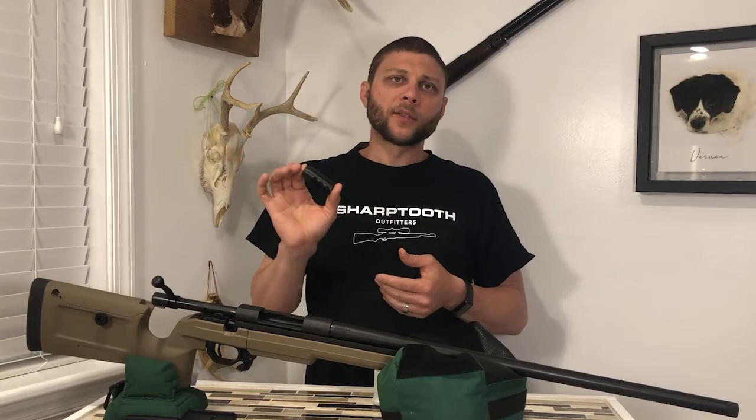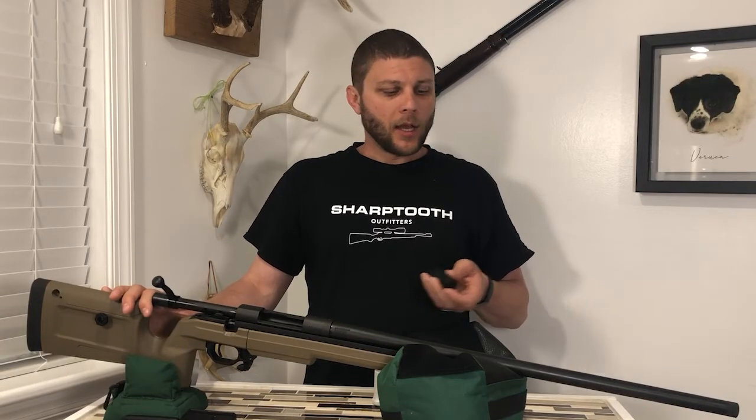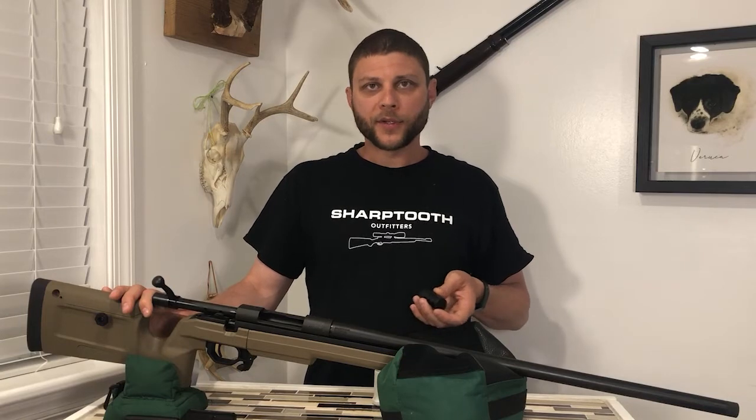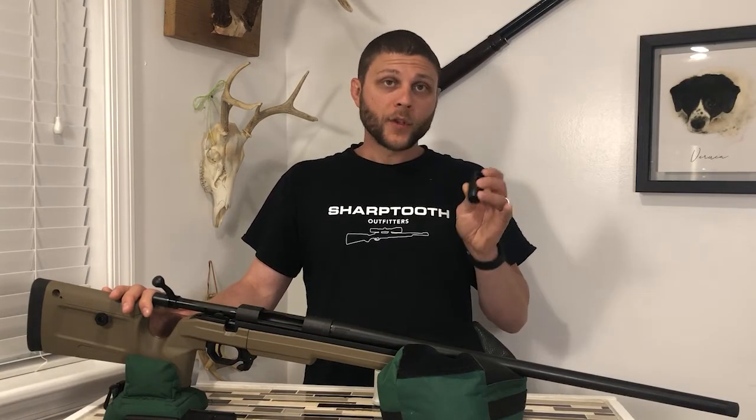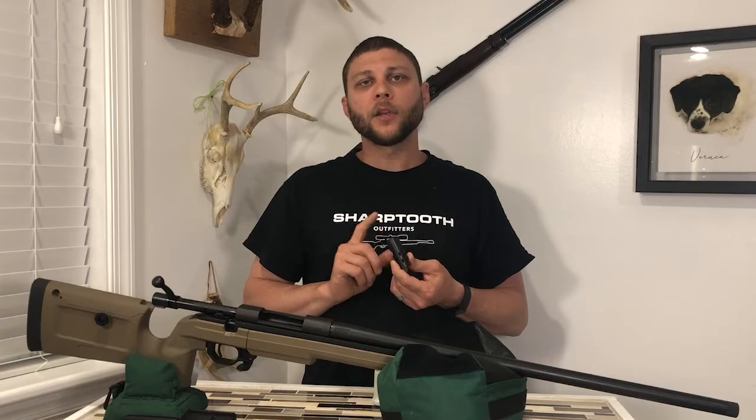One added benefit of a muzzle brake: it does have a little bit of weight to it — probably 6 to 8 ounces at most — and this is going to add a little bit of extra weight towards our muzzle. It's not a significant amount with such a heavy barrel, but in my prior video we talked about wanting to add some weight to our rifle to help reduce recoil and help us stay a little more steady and on target. We're going to switch to a close-up view, and I'm going to show you how I install this muzzle brake and talk about your options as far as do-it-yourself mounting, or you may need to see a competent gunsmith for a proper attachment.